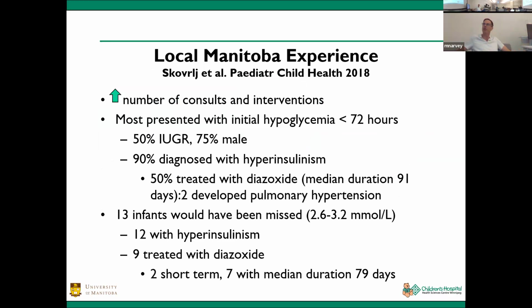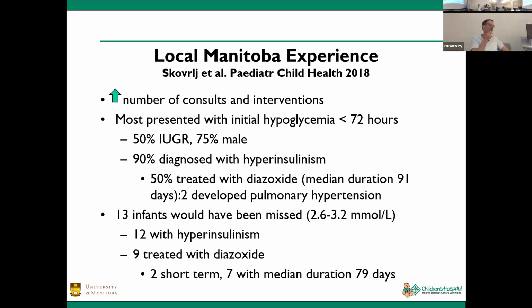Now, Fabiana may or may not remember, but when we decided to go to 3.3, there was a fair bit of pushback. There was a lot of concern by my peers that we were going to see the NICU flooded with babies that had hypoglycemia, because we've now said they have to be over 3.3. So you're going to get all these kids at 4 or 5 days of age coming in post C-section that can't go home because their sugar's 3.1, 3.0. So we decided to do a study and look at what happened over time and look at the consults.